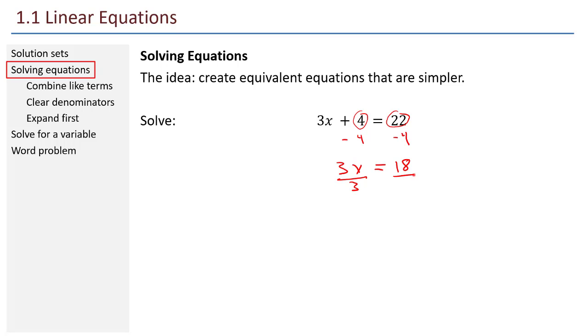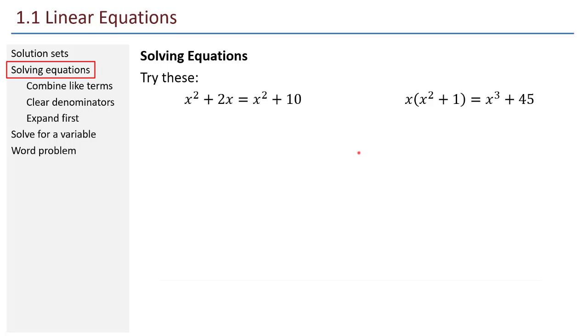Well, what do I want to do next? How about divide both sides by 3? So I'll divide by 3, divide by 3. 3's cancel on the left, so x equals 18 divided by 3 is 6. And there we go. Usually I stop at this point and I say, there's my solution, x equals 6. If you really want to, you could also say the solution set is the set containing the single number 6.